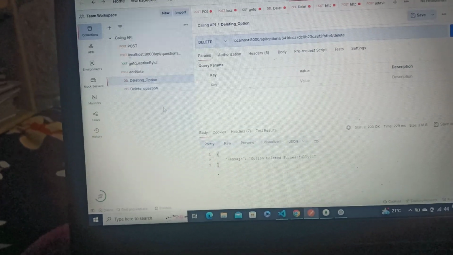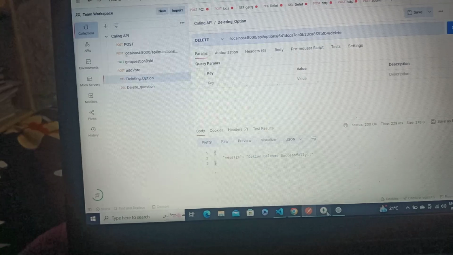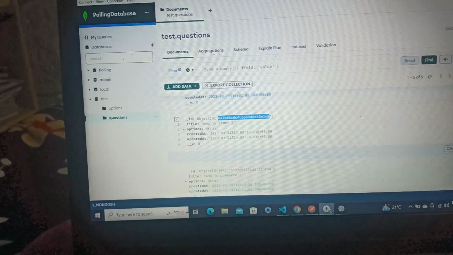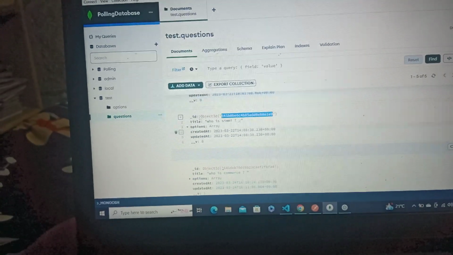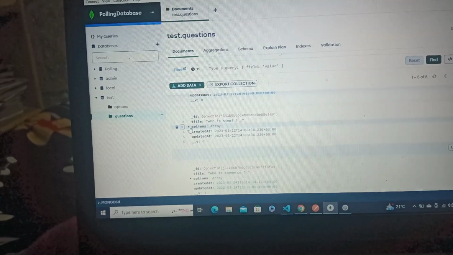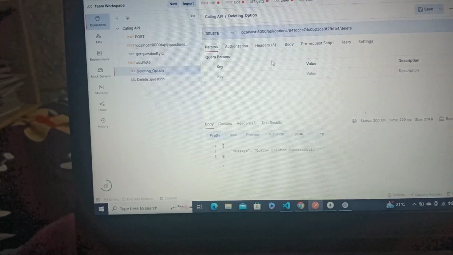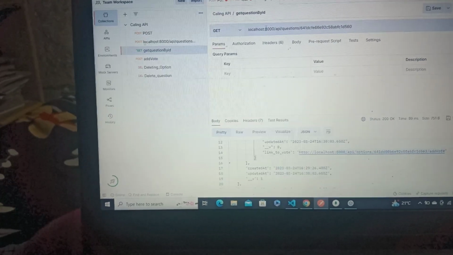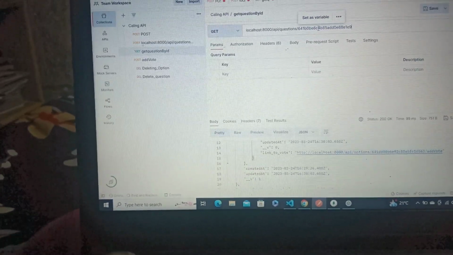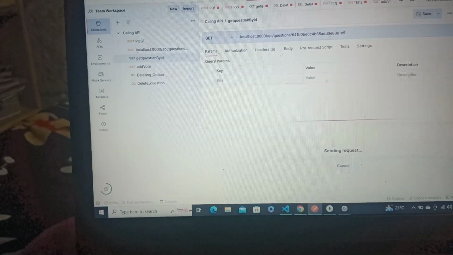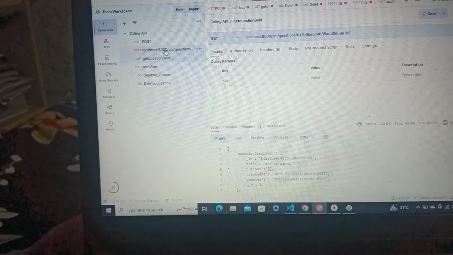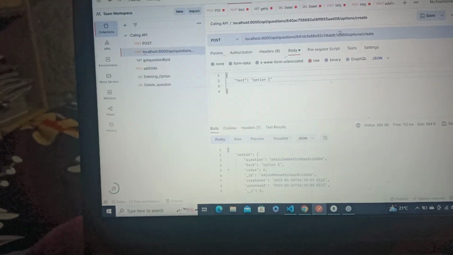Okay, so let me show you a question whose option is not voted. Here we see "who is Simi". Let me copy it and first see its option and question. The option is empty. Now I have to create an option for this question.